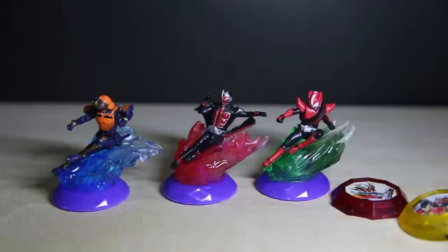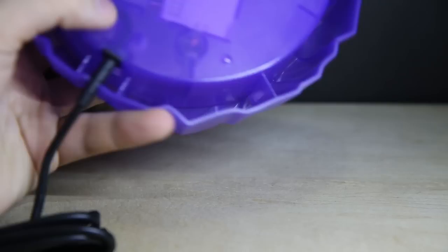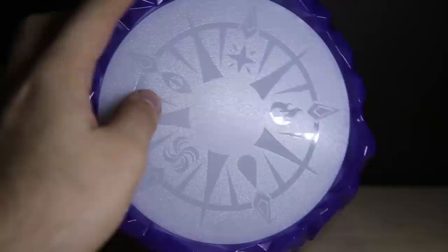And I guess, finally, we can look at the big stage, a USB connector. Big thing. But you can see there's almost nothing in there. It's just an empty case. Look, there's a chip there. The screw hole under here. A little... I don't know what that is. Looks like a motor, but obviously it's not going to be a motor because it doesn't move. But yeah, just a sensor. And on top of here, you can see these little symbols with all the different logos. You've got the green one, the water, the fire, the yellow star, and the purple.